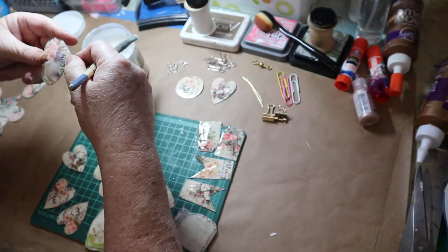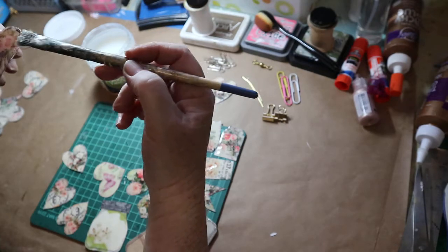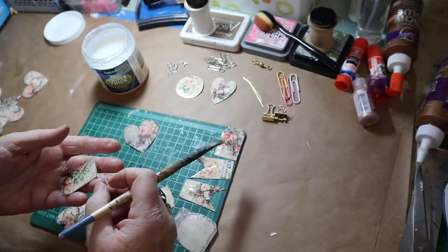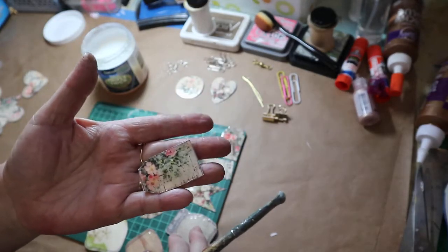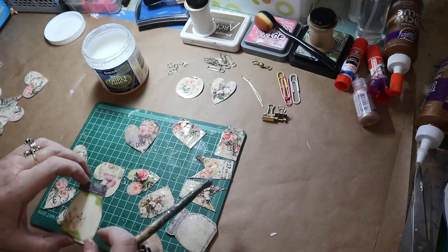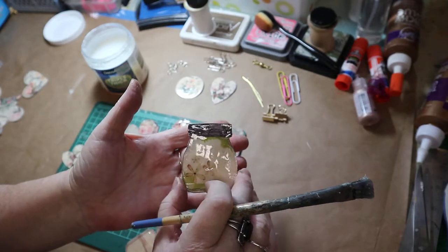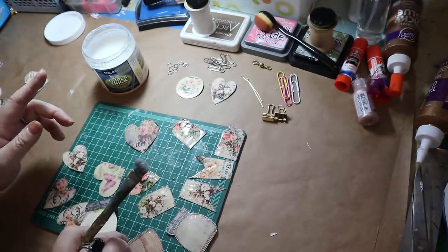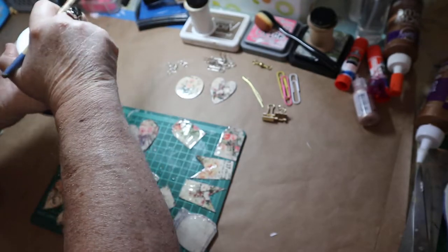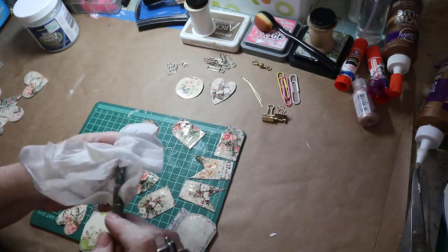And then I'll kind of make sure. Now, on your first coat, you're going to see it might separate in a few places, but by the time you get your second coat on there, it's going to be fine. These are the second coat, and it's solid. You can't see any spots where it's missed. I did a couple of the mason jars because I figured with the country style junk journal that these would be really cute, and I'm going to make those also into paper clips. I'm not going to screw that on really super tight because I need to go back and clean that edge.